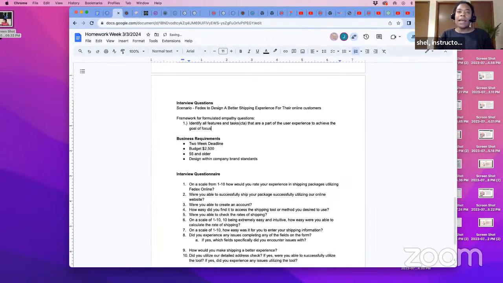Because I also notice that when I ask questions, the focus is lost a lot. Like if I say you're hired by FedEx to design or to improve the design for their shipping process, the focus is shipping, right? So in this example, that would be shipping, or whatever you're designing for. So identify all the features and tasks.